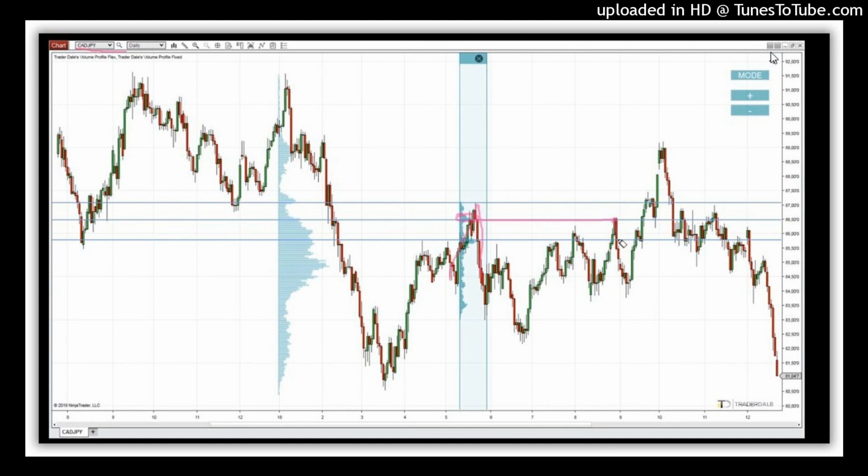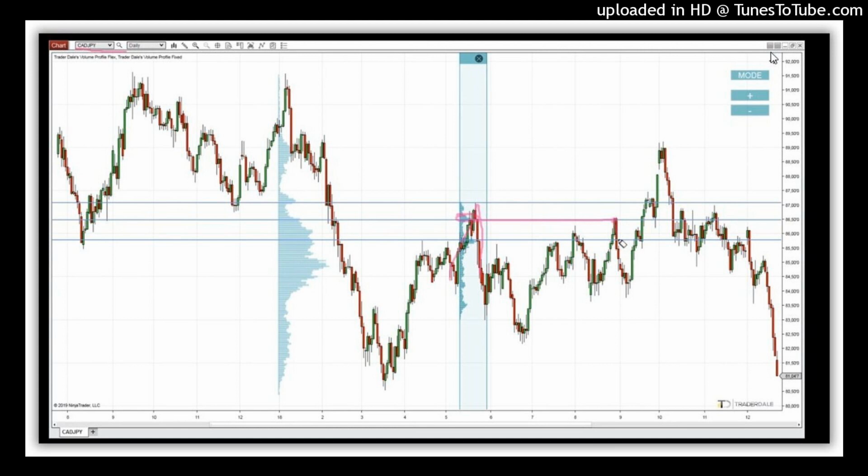The stop loss for this trade was in here below this swing point, and when the daily candle closed below that, I manually closed the trade in here. Alright, so that was another losing trade which I took, second in a row.